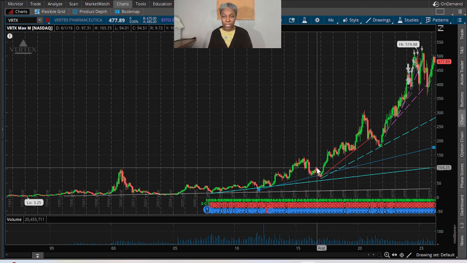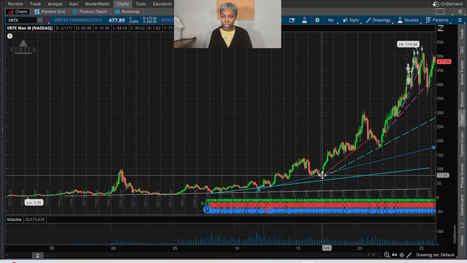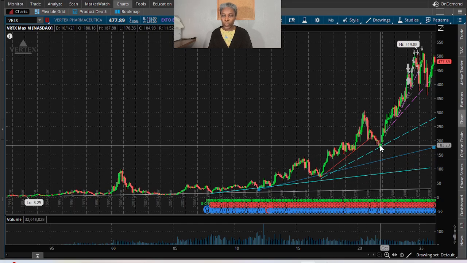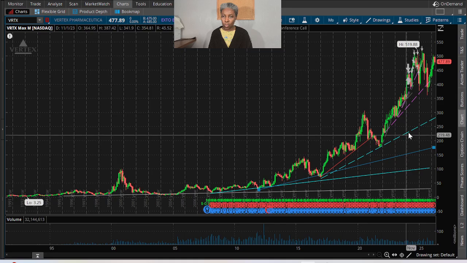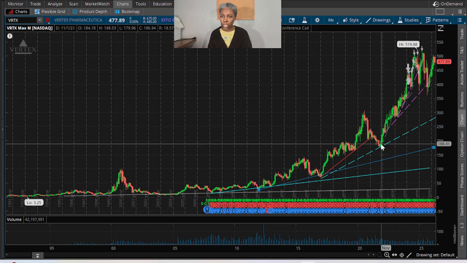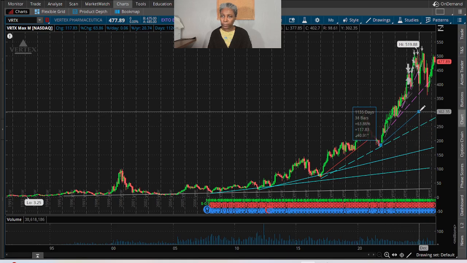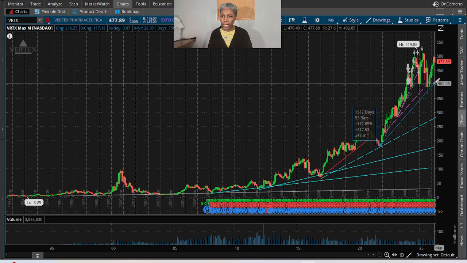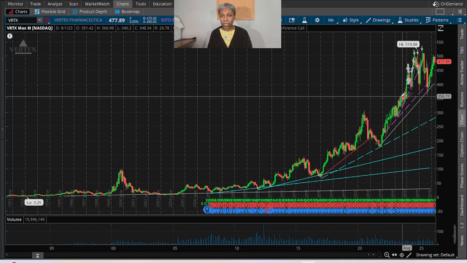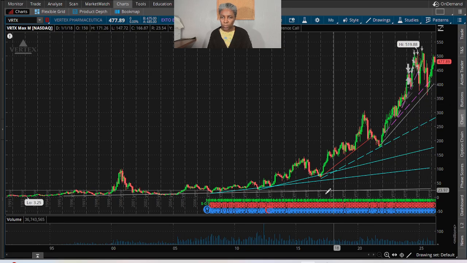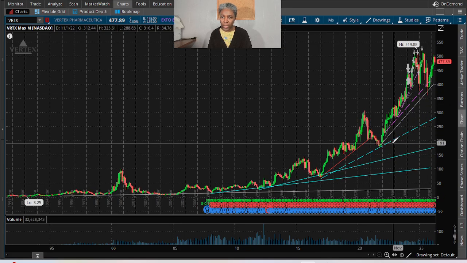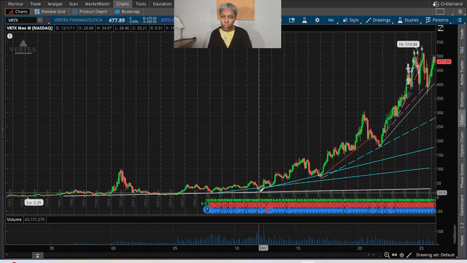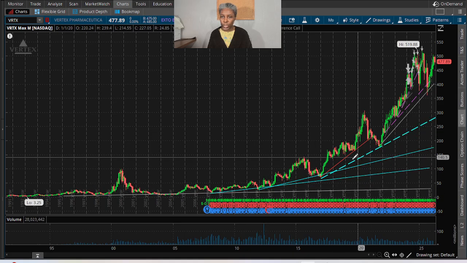But then since this is an obvious V, we can connect this and it connected with this one well, and we can trace. So by tracing those different ones, we can even trace from here going to where it is right now. It does not have too many points, but it has two. So for this stock particularly, we are having two main touch points. This has three, but this one has two.